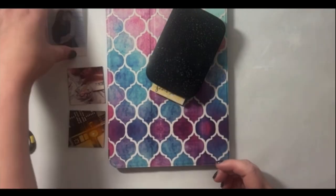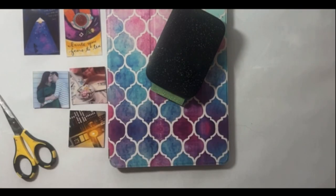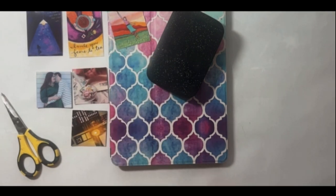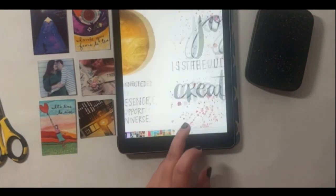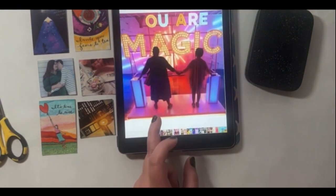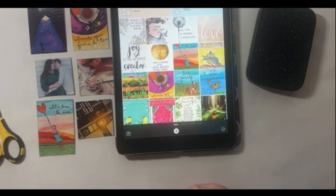The paper from the HP Sprocket is a zinc photo paper. It's 2x3, and it is a sticker on the back, which I really like. It's great for planners. It's great for printing images of books that you've read to put in your planner. I'm going to use it for my vision board. So this year I'm going to be using my planner as a bit of a memory collector as well. And I think the Sprocket is going to be a great tool.